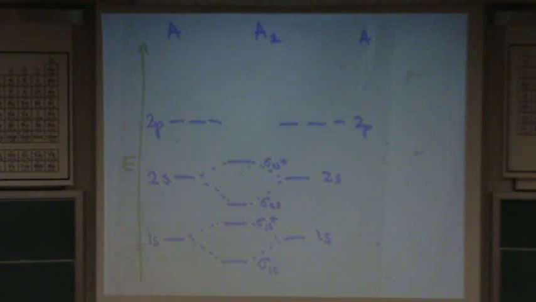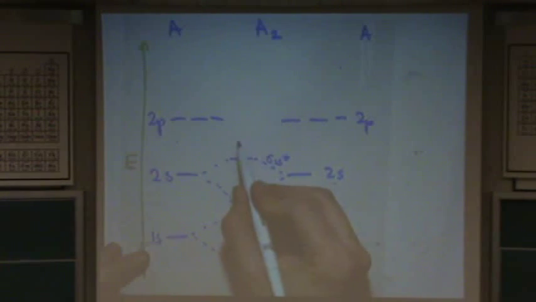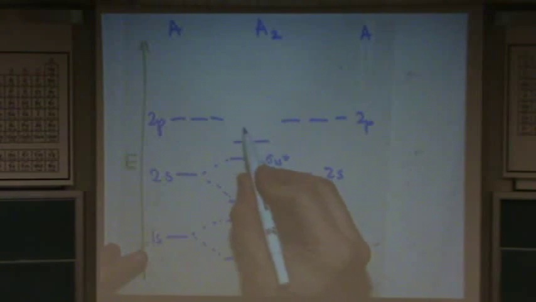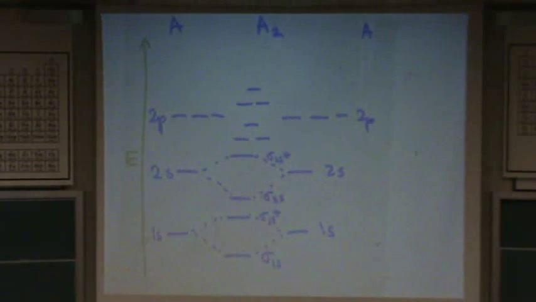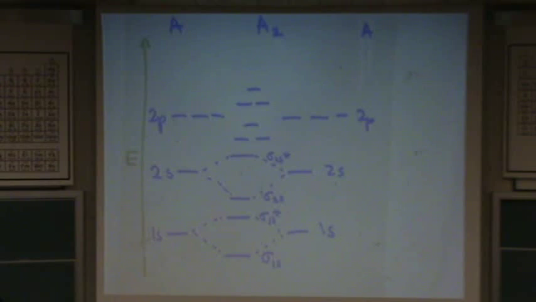She told me though, it's nitrogen or smaller. So now here's where the key part goes. This is why I asked this question. I need to draw this as follows: 2, 1, 2, 1. While you're drawing that, I'll show you. This is in your text as well. If you want more details, you can ask me afterwards. It has to do with the size of the atom and how the orbitals overlap, how well they can overlap because of the size of the atom. Here's just the schematic of it.